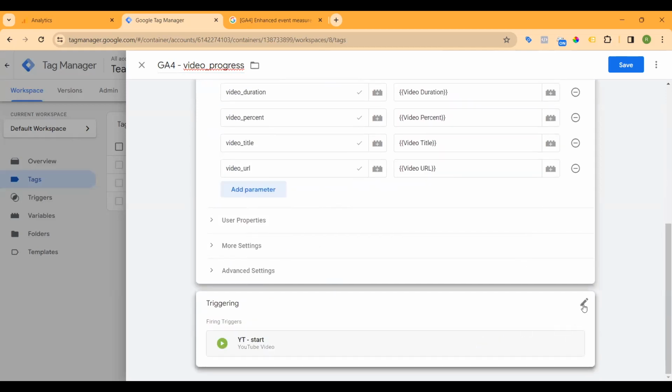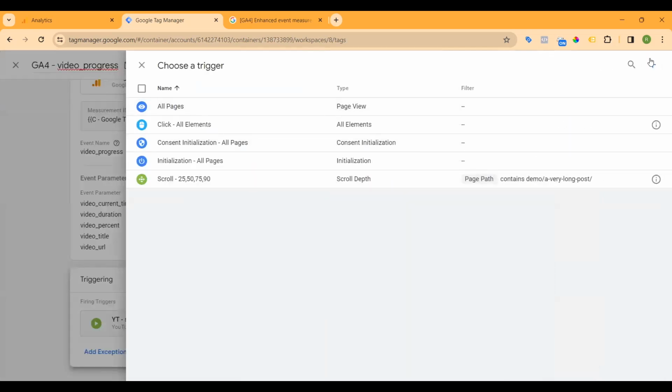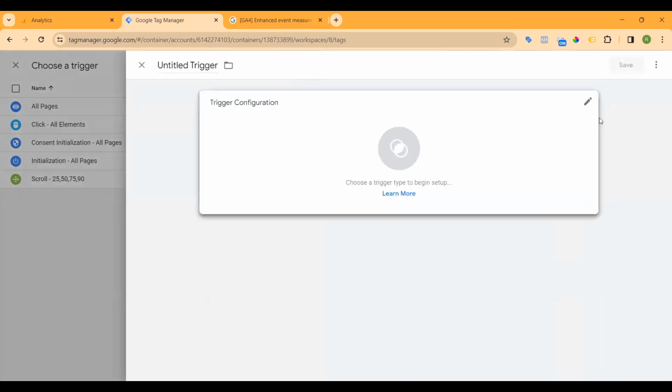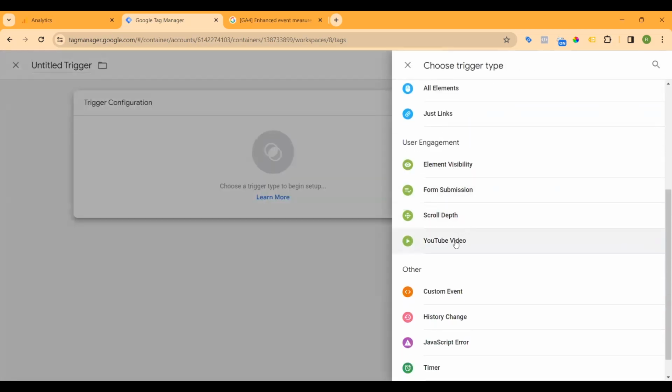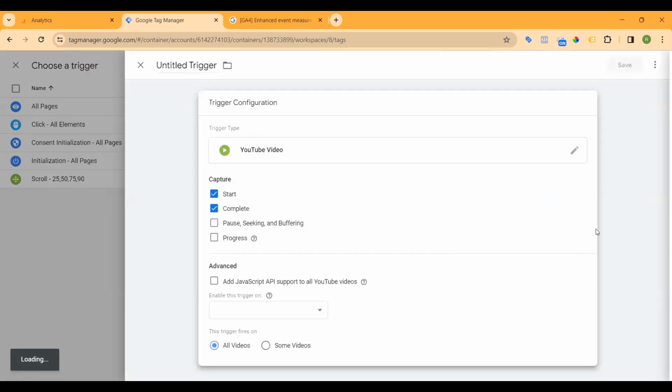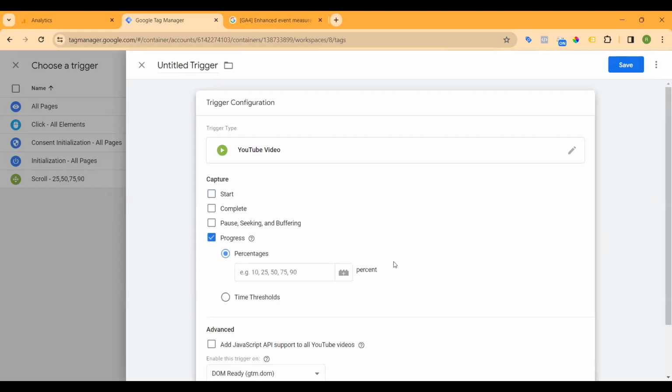And we will need to change the trigger. So what we'll do here is we will open this up. We'll add another one. Okay, we'll come down to YouTube. We'll click on it, and this time we'll click off the start. We'll click off the complete. We'll put the progress, and then we'll put the percentages.